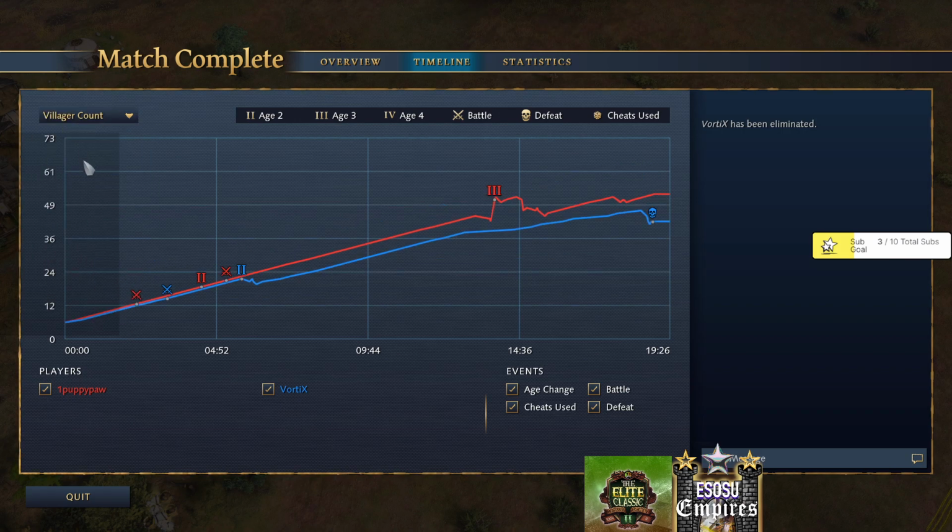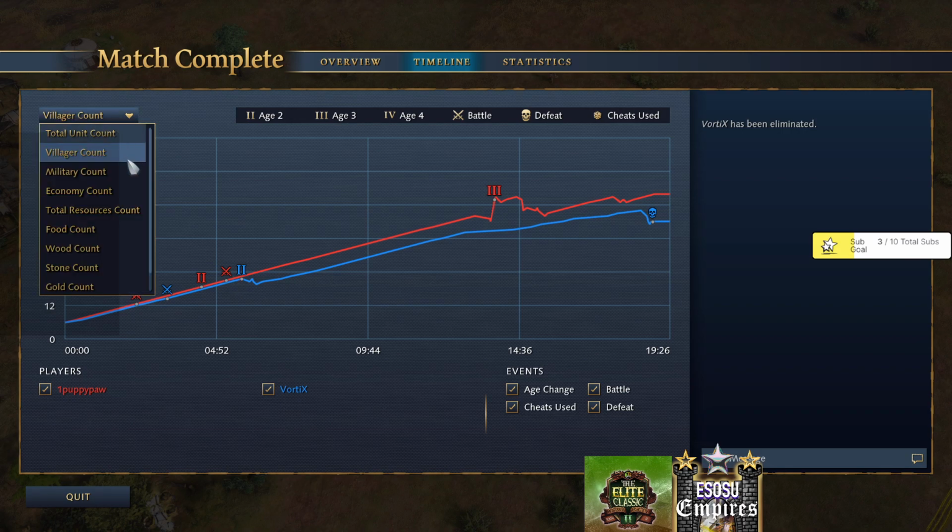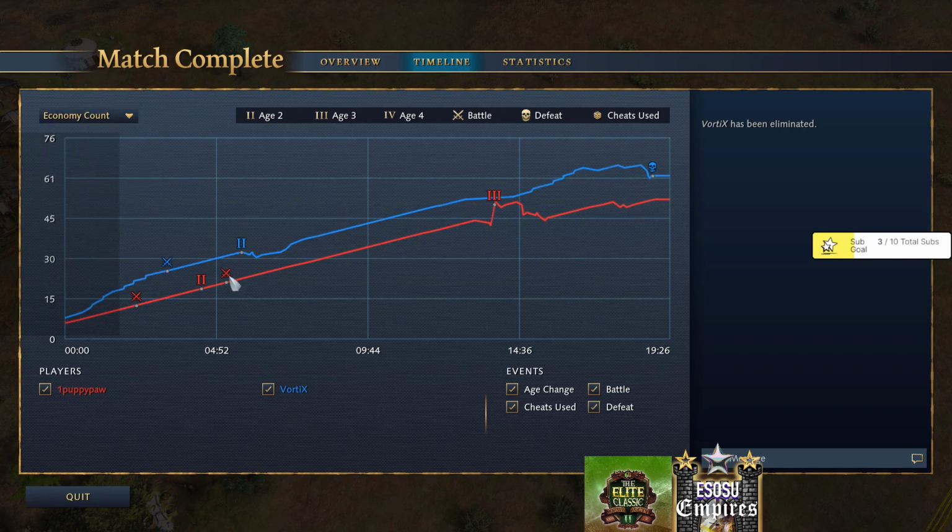I'm confused. Because Vortix had no traders earlier on. So how does he... Huh? How does he have more economical units earlier on? I'm so confused. Does this count the sheep from the pastures? Wait, guys, let me know in the comments down below what am I missing here.